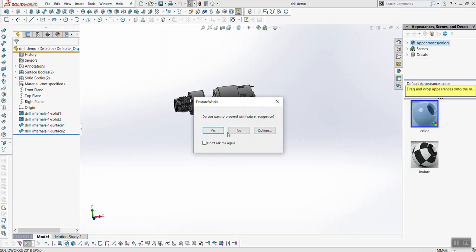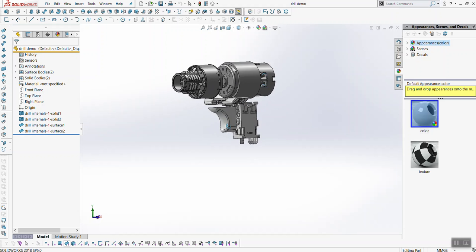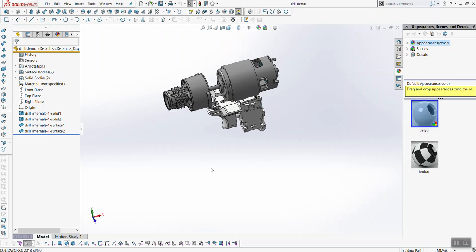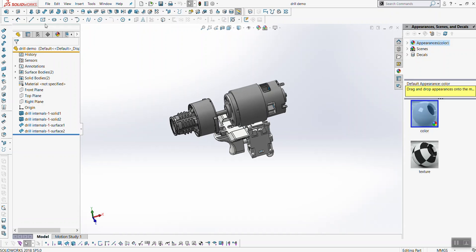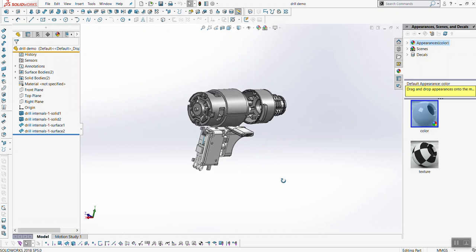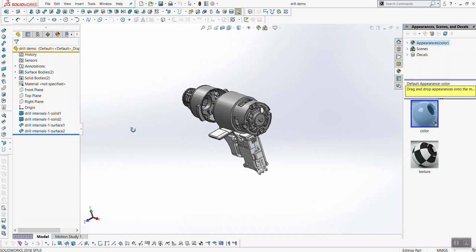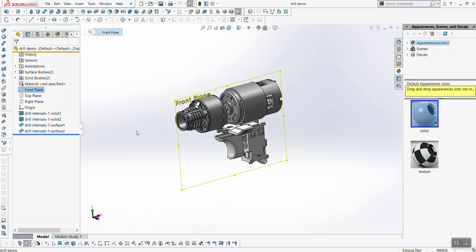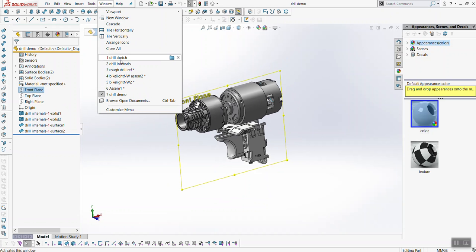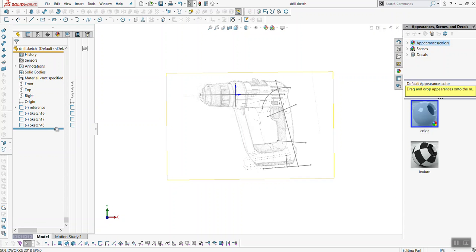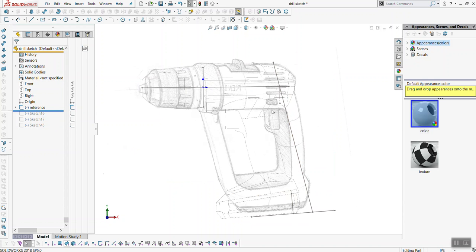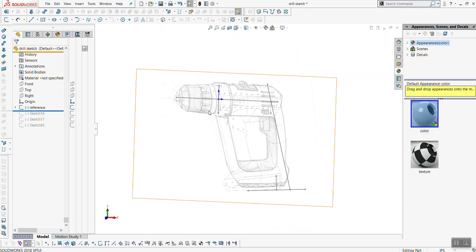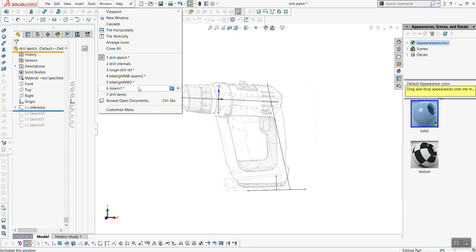You'll notice, however, that maybe you shouldn't take the time to set up your master sketch, in retrospect. This will just give you a raw part file with just these bodies imported as what I call dumb parts. They no longer have a tree reference to them or anything like that. And so now you would have to re-import your reference sketch. So actually in retrospect, if I go back to this drill sketch, it's better to start this process when you haven't invested too much time into your sketch. Really, it should just be the hand sketch because as you can see, it'll disappear. So you're going to have to bring that back in.